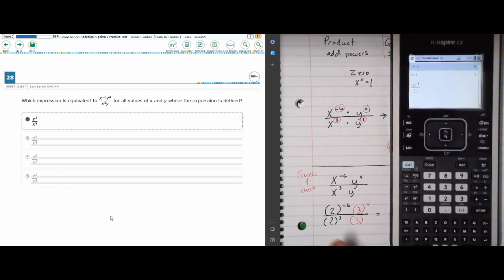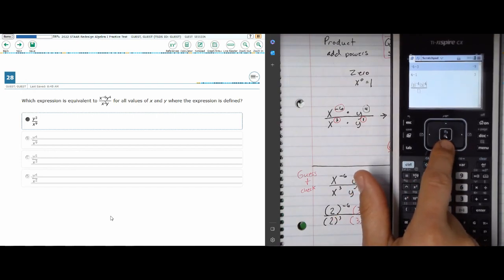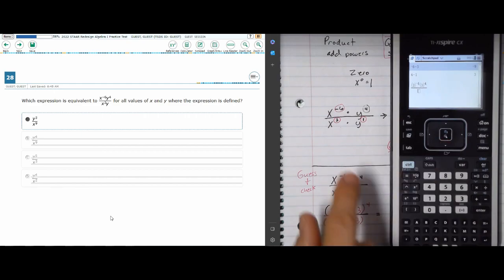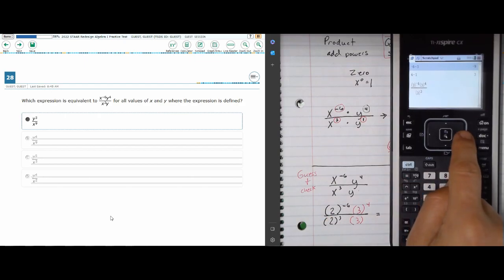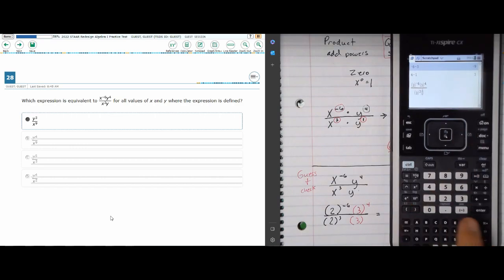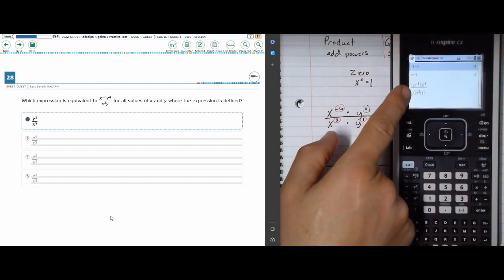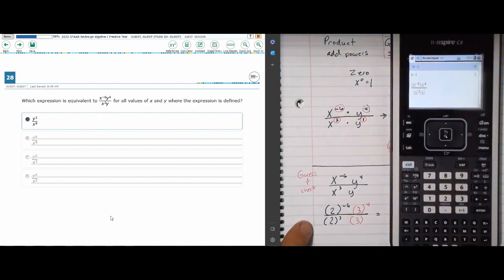And then I'm going to put my next one, which is 3. So parenthesis 3, and to the power of 4. Then I'm going to click down and go to the denominator and put in my next 2. So I have another 2. That's an x value to the power of 3. Click to the right. And then another parenthesis and just 3 all by itself. So notice I got it in the calculator exactly as it's written here.